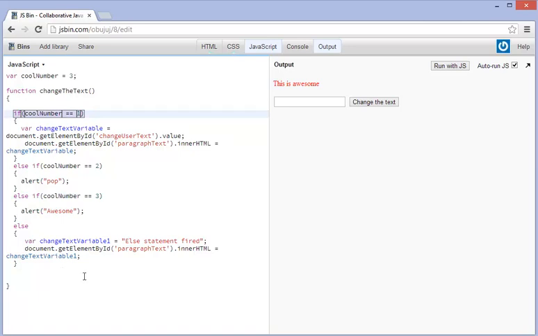Now, when you're making your else if statements, it's best that you make them in some kind of logical order. So if you're doing things numerically, like I've done here, we have if cool number is equal to 1, then we do this. Else if cool number is equal to 2, then we do this, and else if cool number is equal to 3, we do this as well. It's not like 1, 2, 4, 3 or something like that. You want to make sure that it's actually quite easy to understand. Okay, and of course you can have a ton of else if statements. You can have 50, 100.